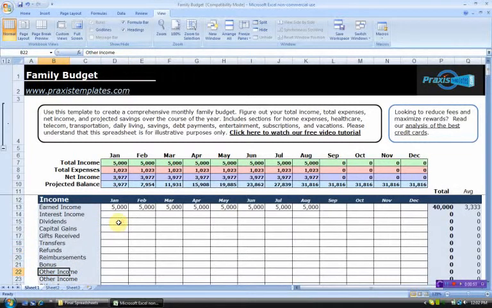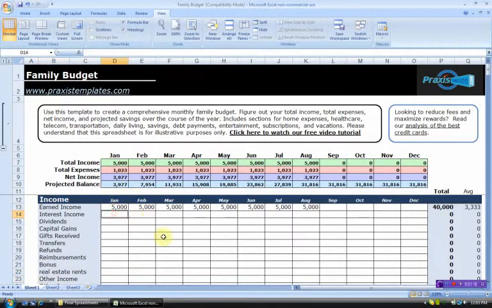Just like everything else in the spreadsheet, you can actually customize each of these line items to anything that is relevant to your financial situation. So for these other income areas, for example, if I receive money from real estate rents, I can type that in there, and that becomes a new row.